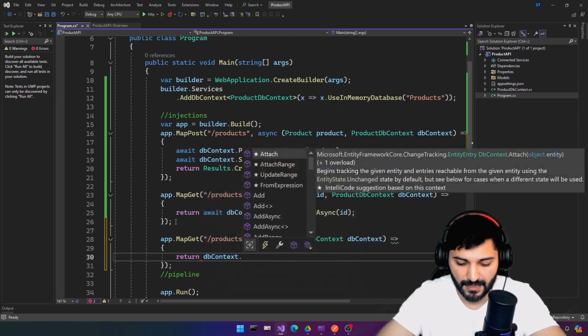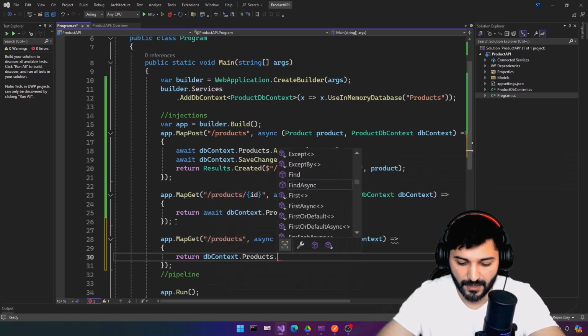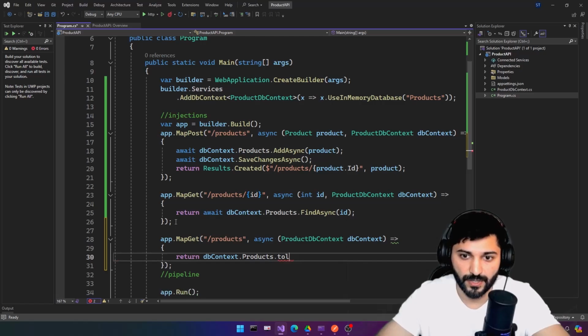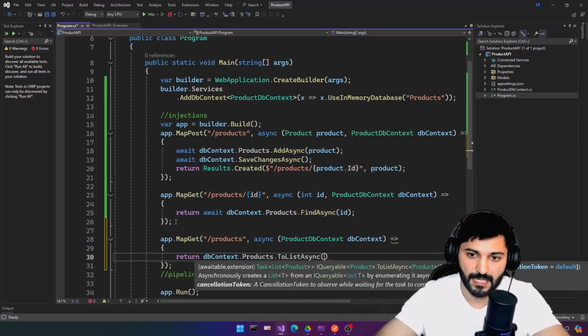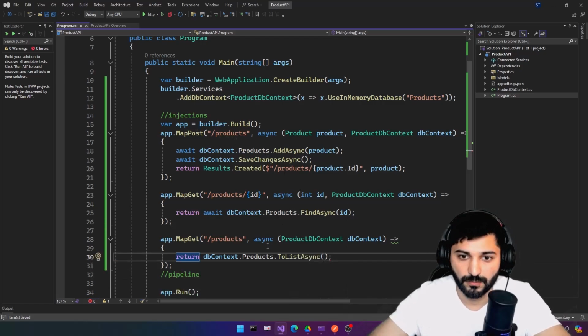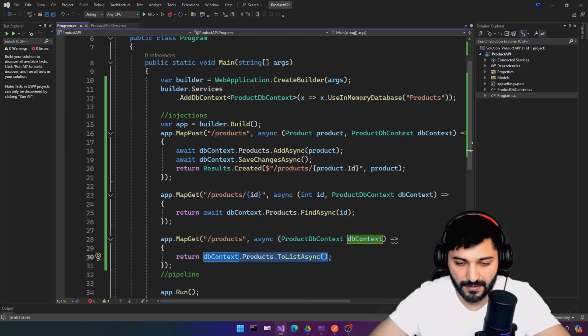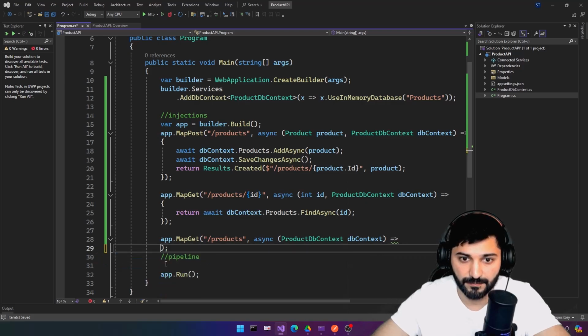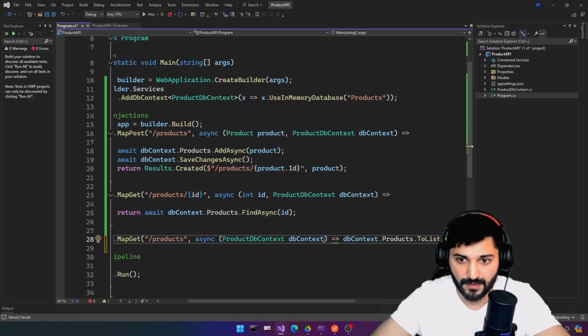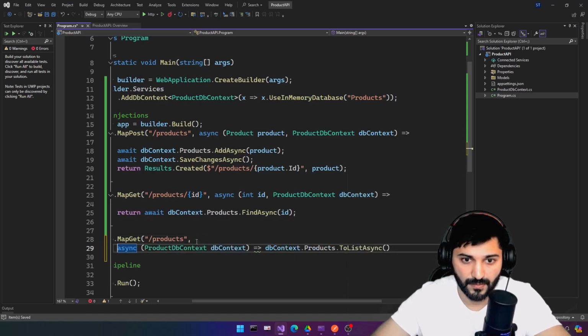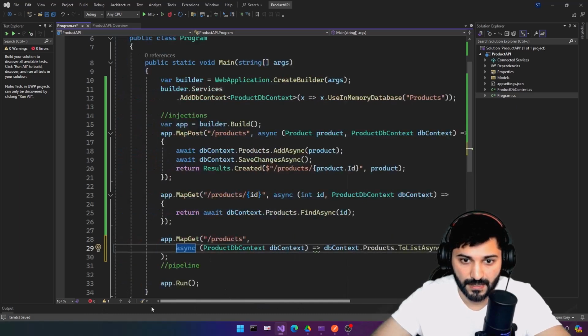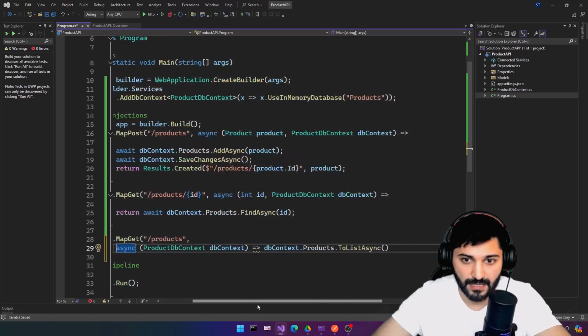DB context products to list asynchronously. Cool. And let's just simplify it. Let me just cut it from here and paste it here. Okay, this is our to list.